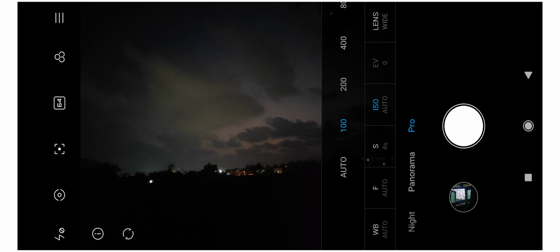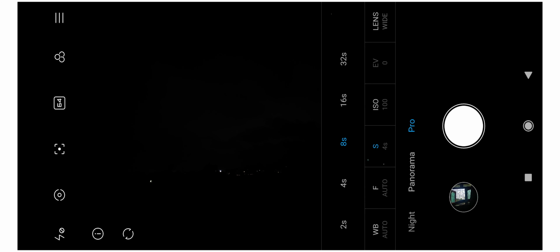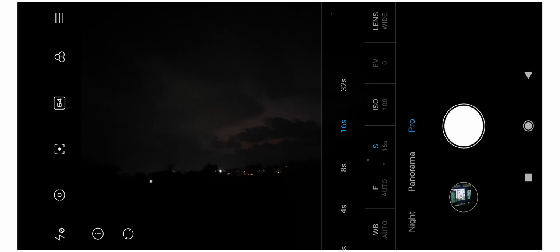But when we set the ISO to 100, the image will become fairly less exposed. So now we should actually increase the shutter speed, and that's what we are going to do. As I told you, the image becomes less exposed, so I'll increase the shutter speed to 16 seconds, and now setting up the focus, I'll set it to 100 and click the image. Focus at 100 means that everything is in focus over here. So the image will take 16 seconds to click because the shutter speed has been set to 16 seconds, or 16s.